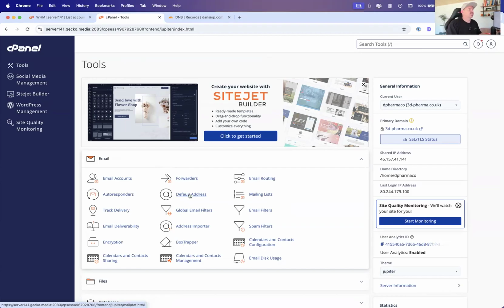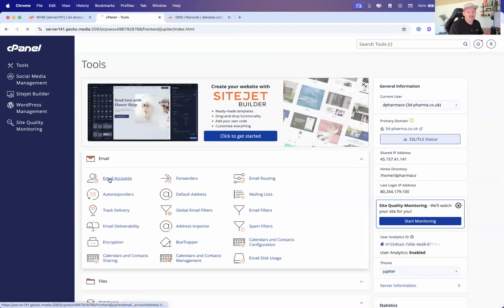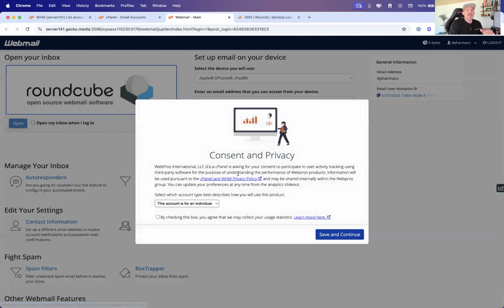Default address. This is something I want to touch on, because by default, when you set up a cPanel account and go to mailboxes, you can see it's got this default mail account. Let's say you've got Dan at and you've got hello at.